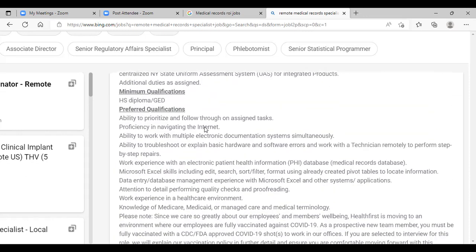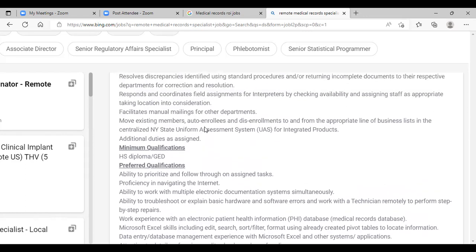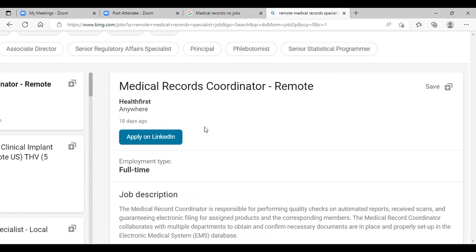For this particular job, you see how it talks about dealing with someone in the auto industry. Maybe you've worked with auto insurance before — it might be a way for you to get into the medical field. Being enrolled into auto insurance, especially if you have a liability portion that involves medical, there will be documents that you will have to scan and upload for the insurance company and the person receiving care. If you're ever wondering why it takes so long sometimes to get your information, it's because we need more people in the field to coordinate records so that patients can get faster care.